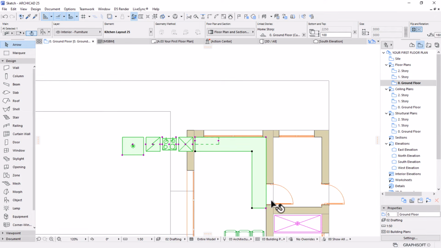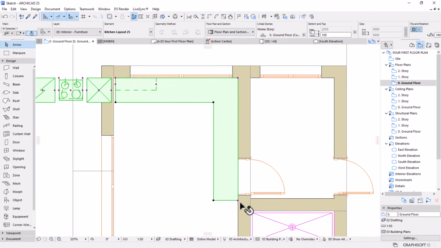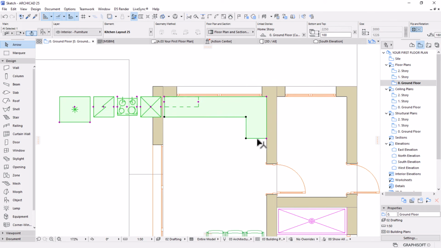Perfect. So we need to have an access. As it is, this is blocking the access to the laundry. So I'm going to pick this point and stretch it all the way to somewhere here. So this space will be left for the refrigerator, which is this item element.